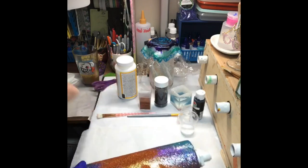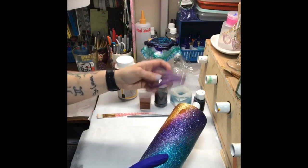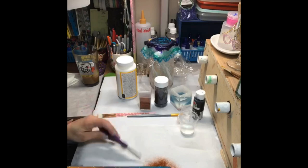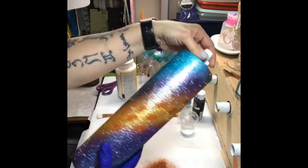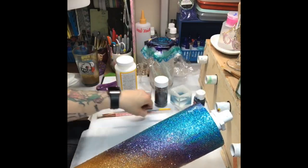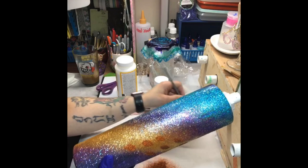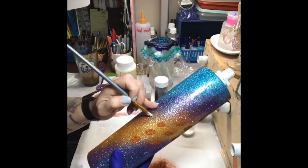I'm just doing this over my parchment paper, that way I don't waste any of this glitter. So we'll do one up here.